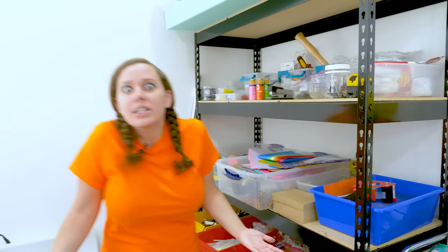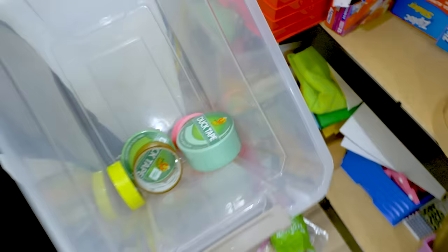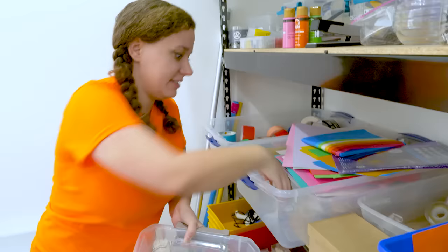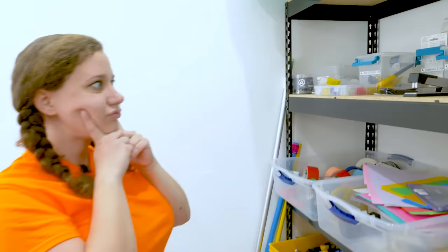So while Peck is doing whatever it is that he's doing, I know the perfect place to start. Come on, come on, come on. Okay, we have this whole shelf full of all sorts of arts and crafts and things like that. There has to be some good stuff in here. So let's see. Oh, first of all, we need tape, and this is so bright and fun. Okay, maybe we could use some rubber bands. I mean, you can do anything with rubber bands. Let's get all of those. Definitely some colorful paper. I think that's a great idea. And, ooh, I wonder what's in here.